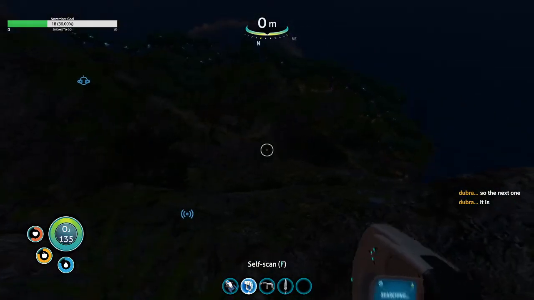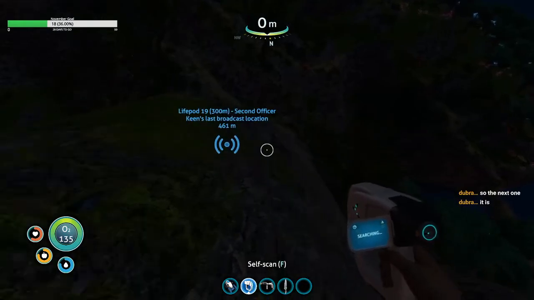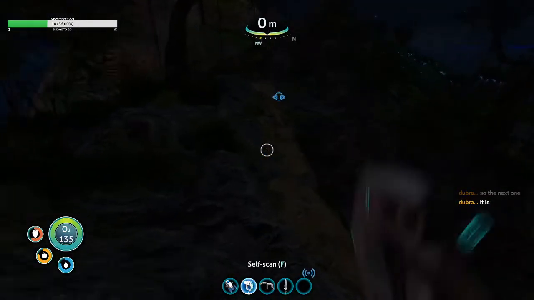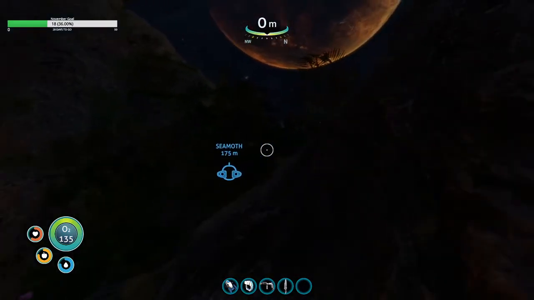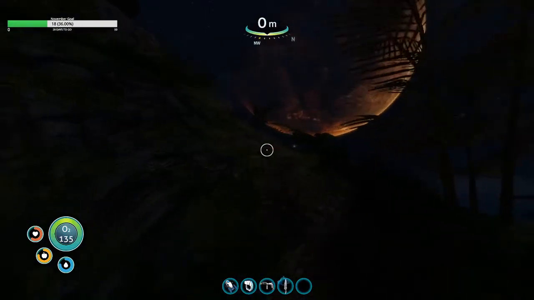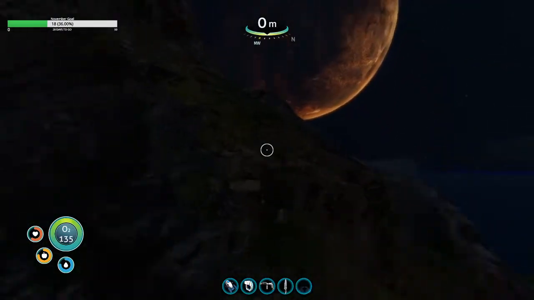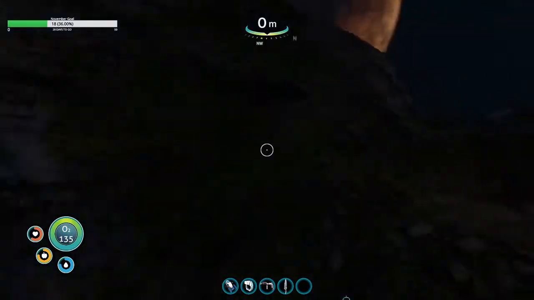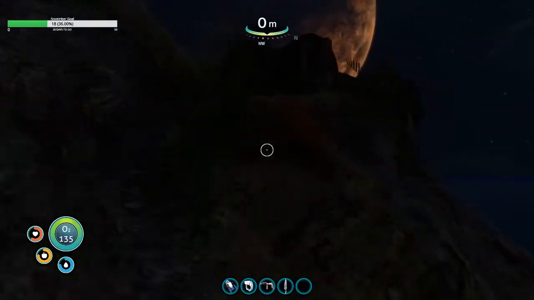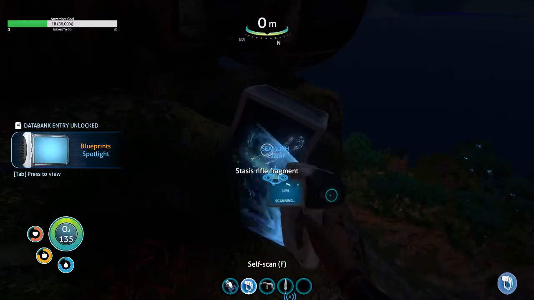Can I go say... Oh, yes. Yes, it goes good. Very well. Jump. This way. Okay. I think. So here. Come on, climb. Spotlight. Wow. What is stasis rifle? Got it.